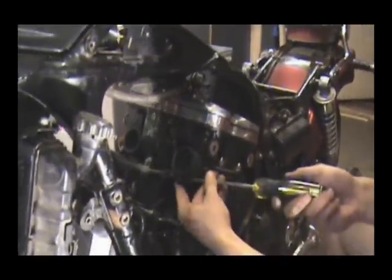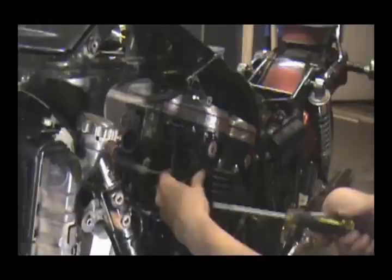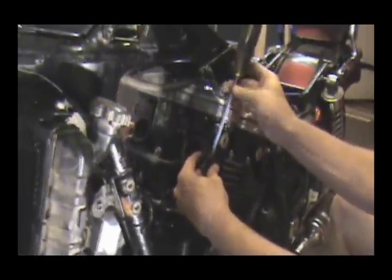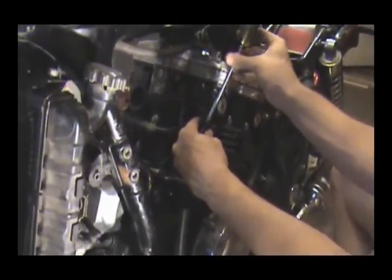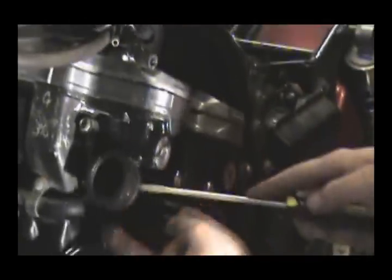But what we want to do now is we want to go ahead and take all 4 boots off. Okay, and the easiest way to do this is to just loosen the rings up to the point where they just slide right off the boot, and you set all 8 rings off to the side. Right here on the shifter peg is a good place. Keeps them all together. Taking the boots off, in some places it's going to be very easy.